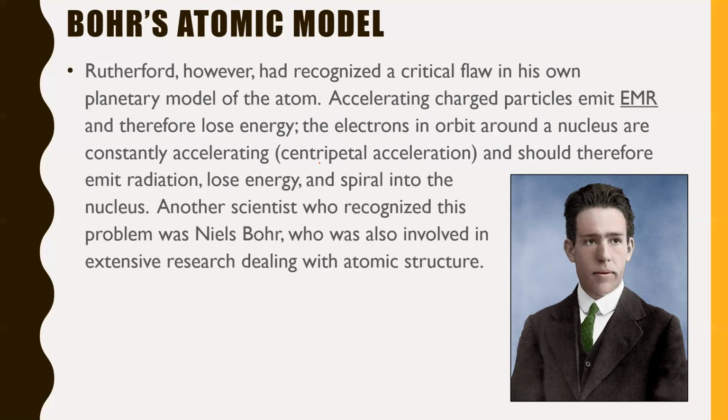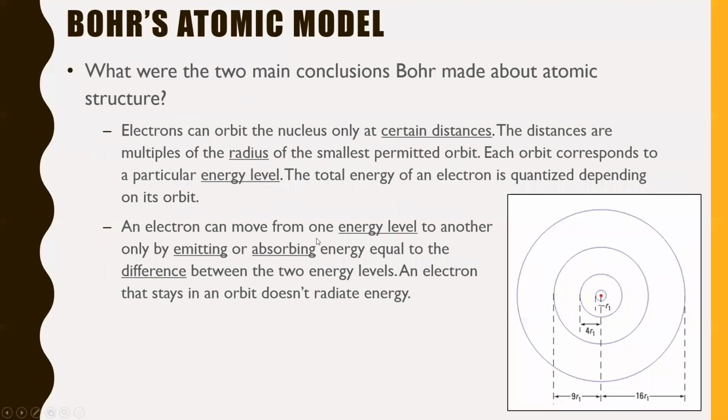Since those electrons under Rutherford's model are moving in a circular motion, that would indicate that there is an acceleration, a centripetal acceleration, and from other experiments, accelerating charged particles emit EMR. That's what we're trying to say here. Now, another scientist who recognized this problem was Niels Bohr, who was also involved in extensive research dealing with atomic structure.